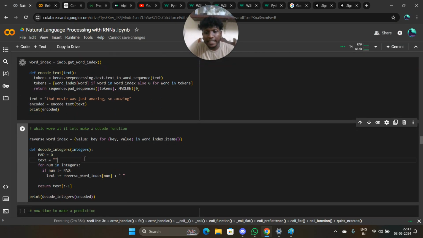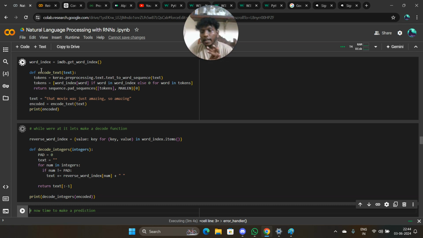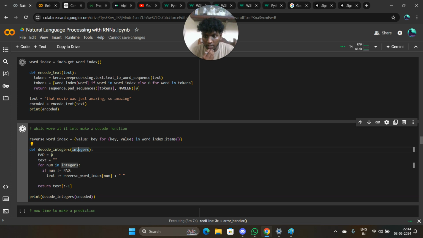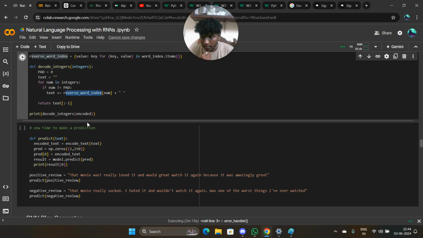And then we are going to decode. As I already told you, you have to encode and then decode. So I want to reverse the word index. For that, we make a key-value swap. We got the word index, so we got the key from a value, and we are going to convert it into value from key, to get the characters or the words from the numerical value. With that, I'm going to decode the integers. Here's the function, decode text, in which we'll be getting characters or the words from the number. That's how it works.